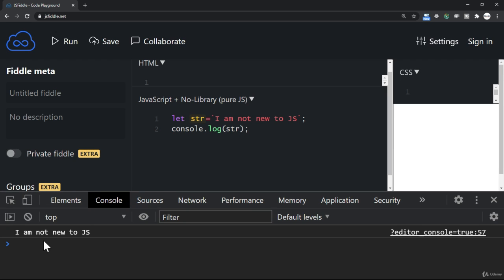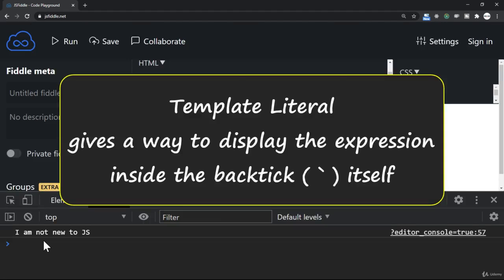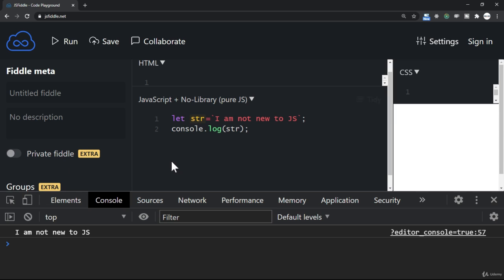Then what's the advantage of using this? As long as the advantage of template string is concerned, as it says that it is a template literal, it gives you a way to display the expression inside the backtick itself. Let me show you that if I have a variable here, let's say I have variable a which is having a value 90.